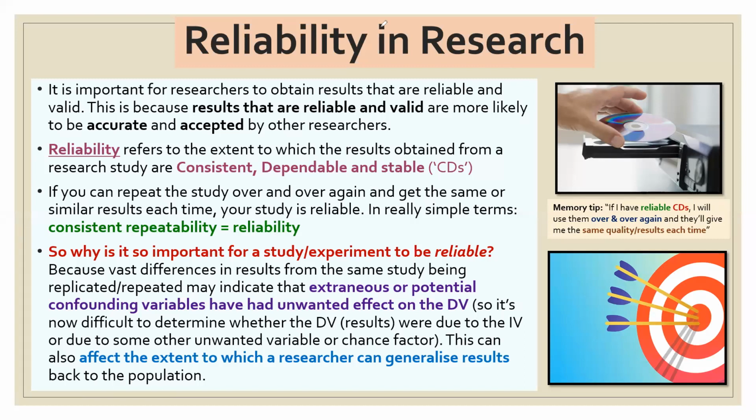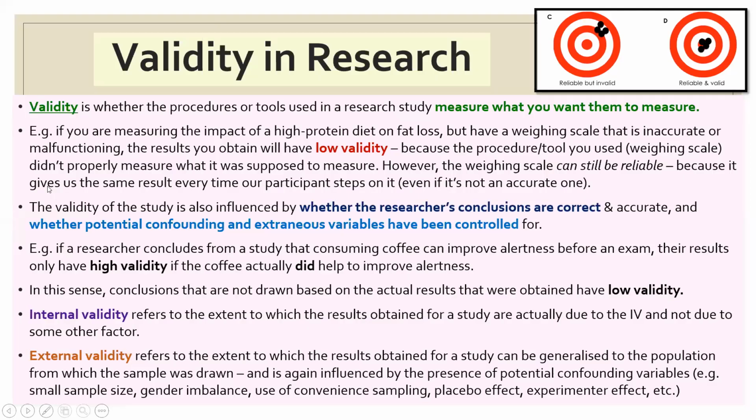Okay, the contrasting concept for reliability now, or not contrasting, but a similar thing that we always need to make sure our results are, is valid, okay? Validity is the next thing that our results have to be. Validity is basically a simple concept. It's basically explaining that the procedures or the tools that are used in a research study need to measure what you want them to measure, or need to assess what they are expected or created to assess.